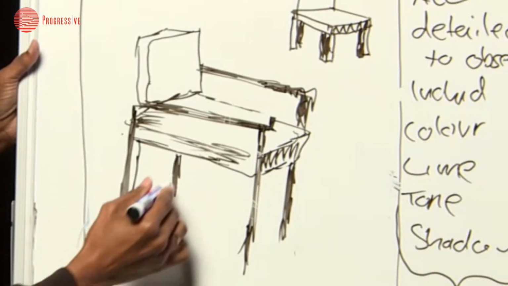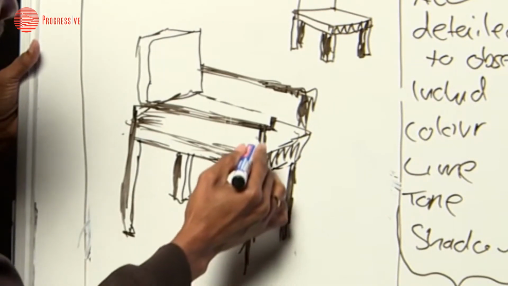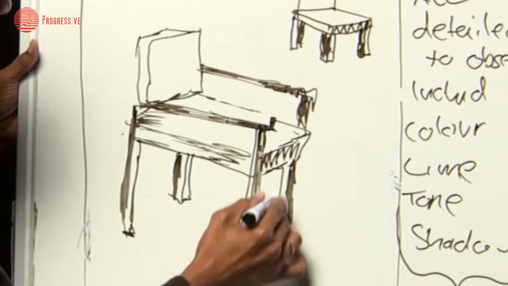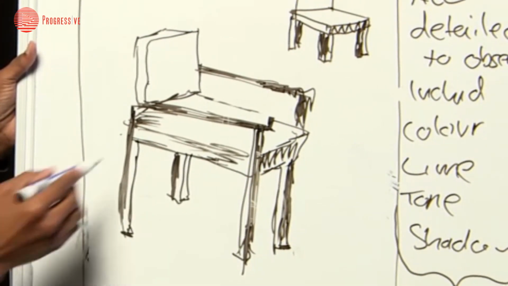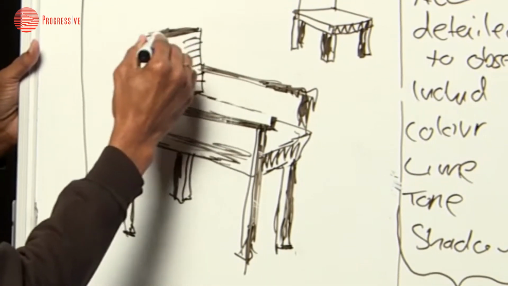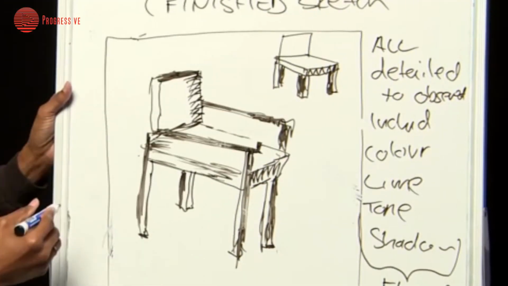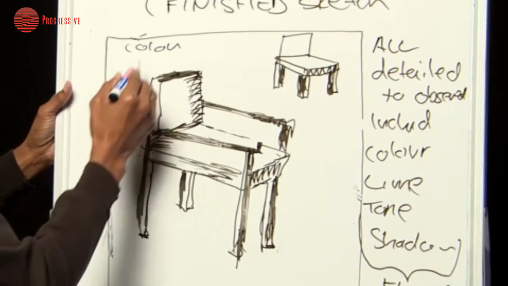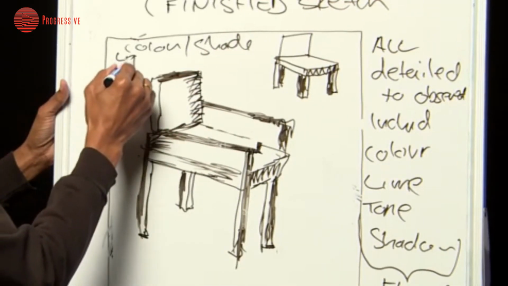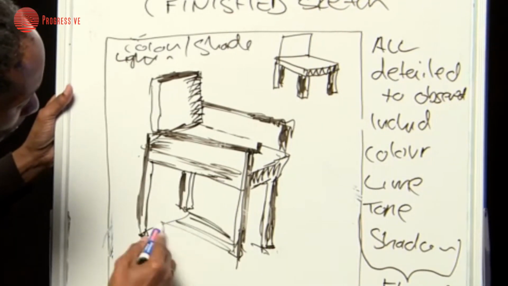Now I need to start to observe that, because this is a cube. So this will be our chair, isn't it? In a way, a little bit more of a rough sketch. This is where I now want you to put what? Color. I want you to shade. And you need to observe what? Light when you do this. So this will also be one of my chairs, as you can see there.